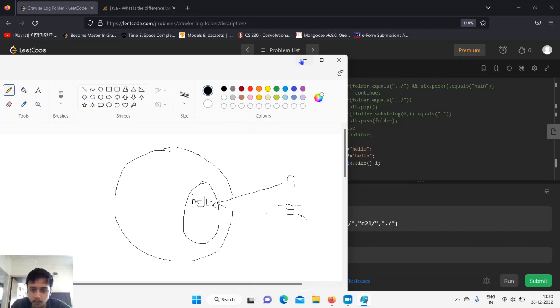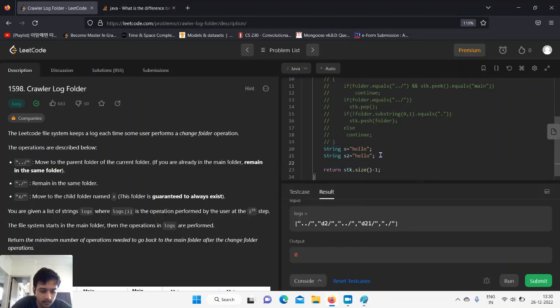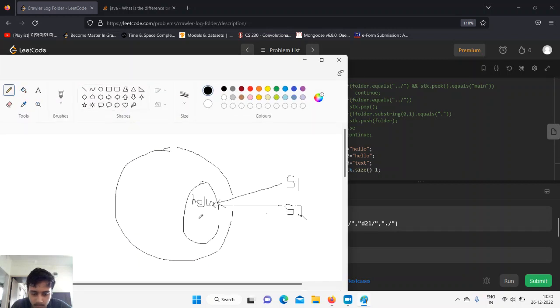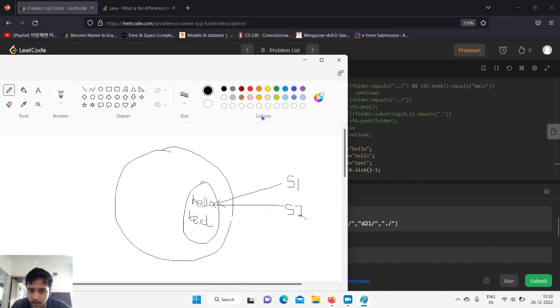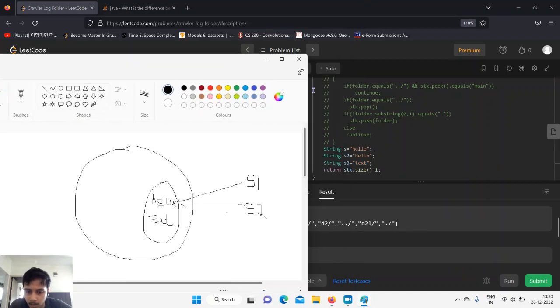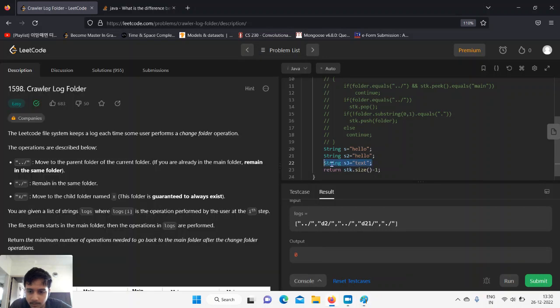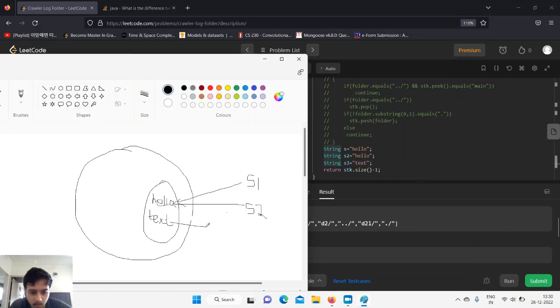Now let's say I declare string s3 equals to text. What will happen is the Java interpreter will check if text has been declared, and since it hasn't, it will now declare this string in the constant pool.